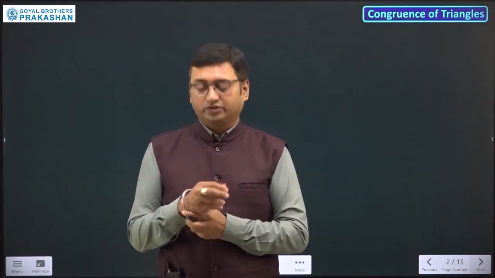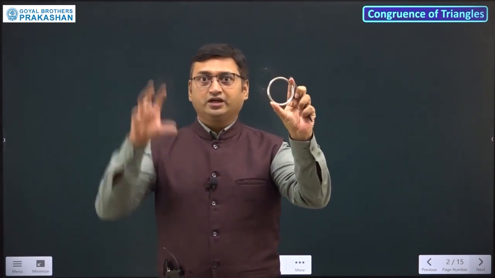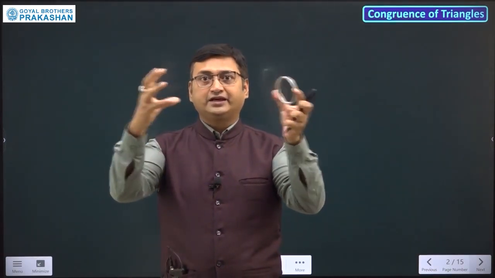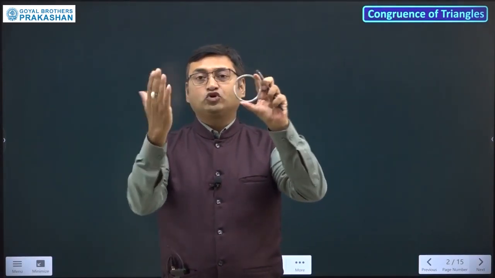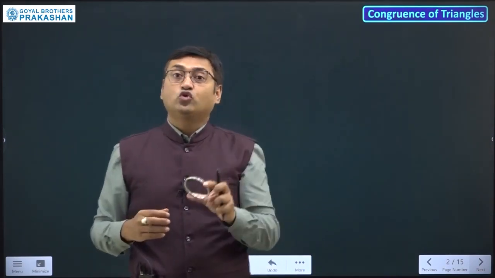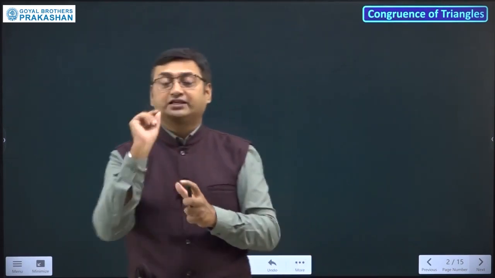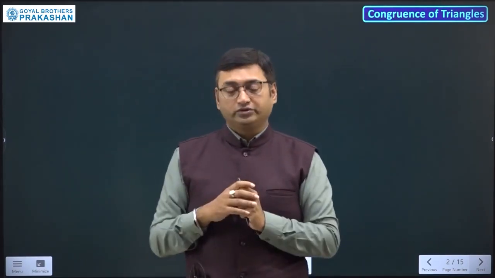Before going through the main concept of congruency of triangle, have you seen two bangles? Okay, same size. Let's say I am having only one. If you have one more bangle and they are of same size, exactly same size, they will overlap each other. If I put one bangle on another bangle, that will overlap each other. Exactly the same. So we can say both the bangles are congruent to each other.